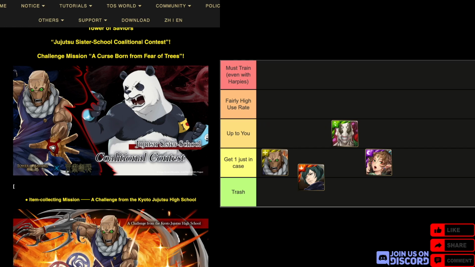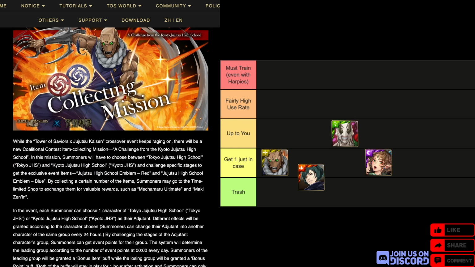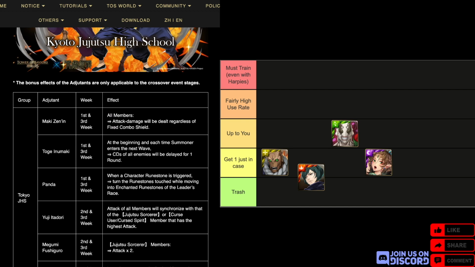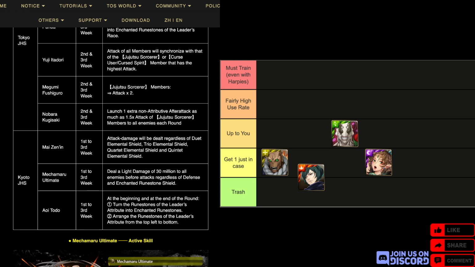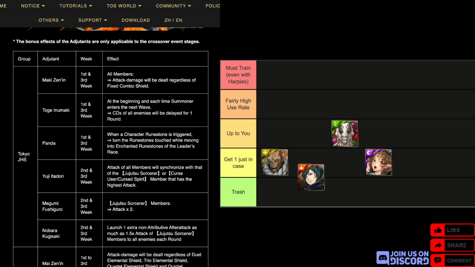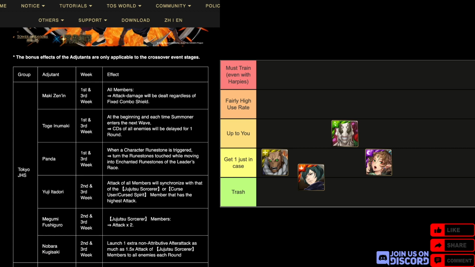In this week, the Jujutsu Kaisen collab continues with 3 new cards. First off is a challenge mission card, which is Mechamaru. This basically describes the challenge and what the challenge conditions are. You can choose one group out of the Tokyo JHS or the Kyoto JHS, and basically if you put your adjutant as different characters, then you get different effects within different weeks. I think it's better to do the Tokyo JHS, but I'm not sure right now.